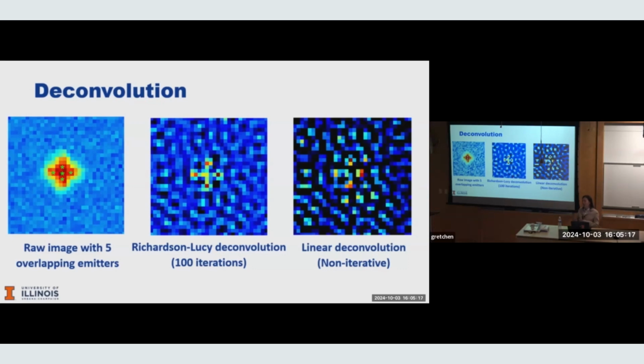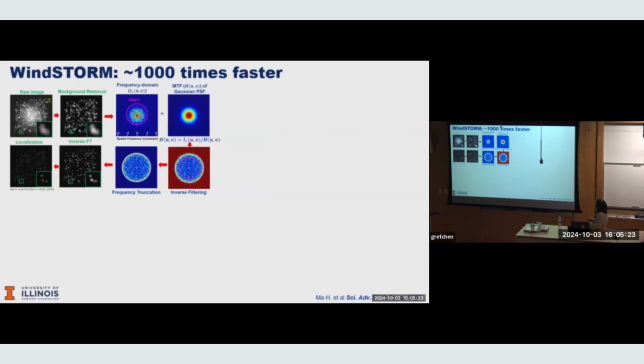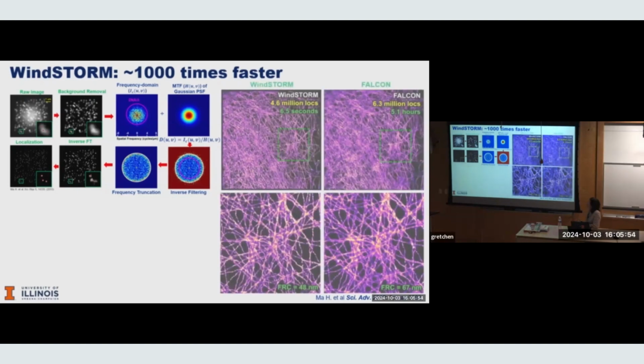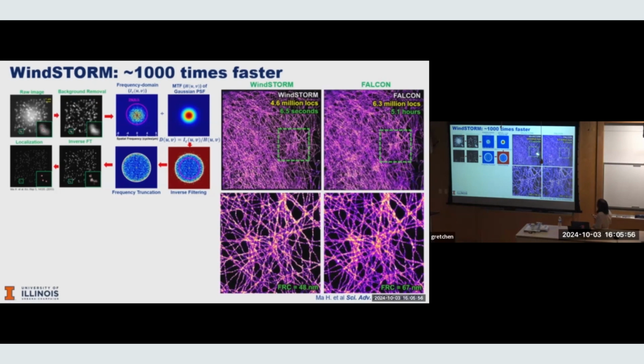But the earlier work I just talked about, we figured out a way to remove the background. So it turned out that really helped making more stable, better performance linear deconvolution. So the first step, we removed the background, and then we put everything in the Fourier space. This is just a linear deconvolution, the inverse filtering, and we truncate the high spatial frequency noise, and then put it back to the image space. So now you get much better separated fluorescence emitters. So that's basically a method we use to expedite our image reconstruction.